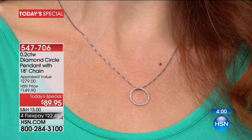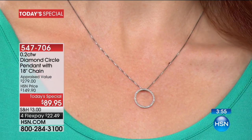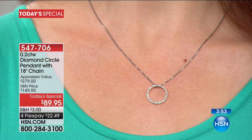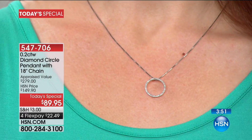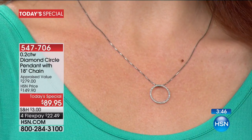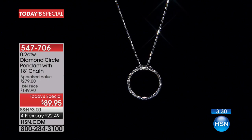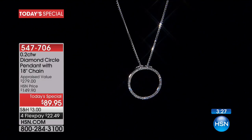Full cut. And again, we have to keep reminding you, because you see that price and you're going, this can't be real. No. And this isn't diamond look. These are natural diamonds born from the earth, from the mine to the diamond journey, here for you tonight, the circle of life, on trend, but also iconic and timeless for all women, for all time. You'll feel the energy of natural and organic, and you'll enjoy the quality of fine diamonds on you.